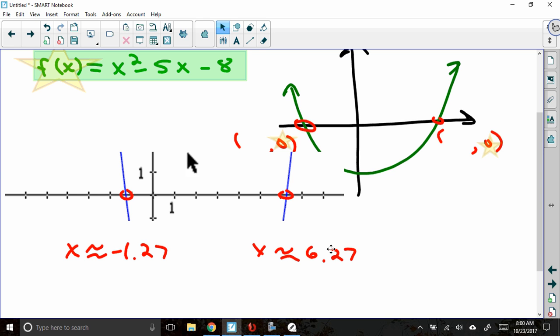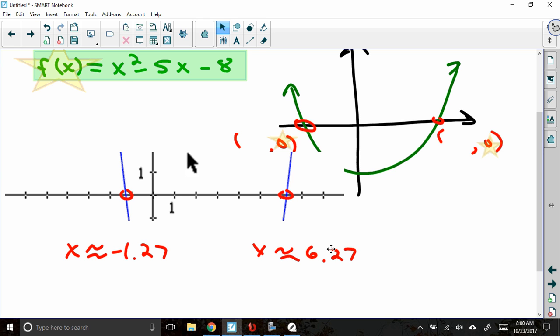I'll say that again. If these answers end up with a decimal part, a lot of times the decimal portion of these answers, especially if they're irrational, is going to be the same, and you'll find out why later on in the chapter. It has something to do with radicals, with square roots, because your answer is going to be something plus or minus the square root of something. And so usually that decimal part's going to be the same on answers that have a decimal.